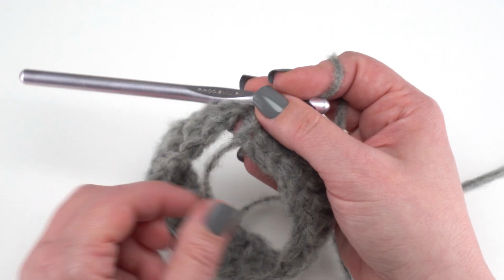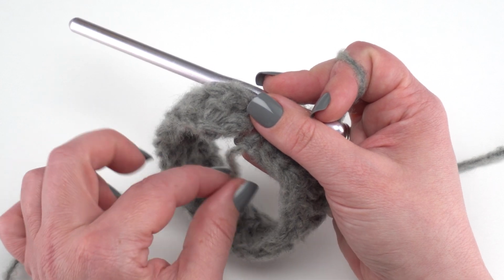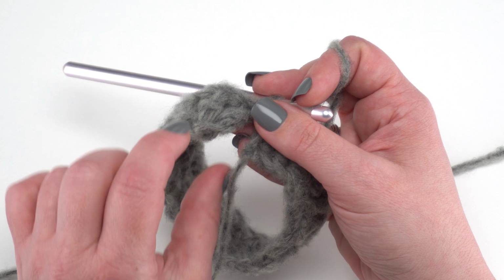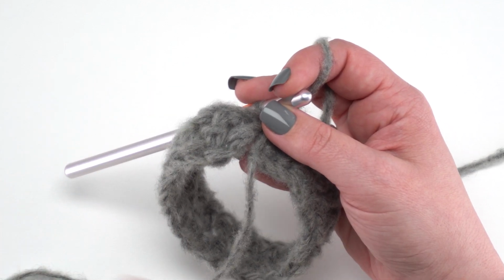So as I was saying, we want to make sure that we've got our tail end here, because then when we finish off and weave in our ends, before you weave in this end, you can simply take this end on your yarn needle and loop it through the bottom of that last stitch there that we made, and that will close up the bottom of your first row.